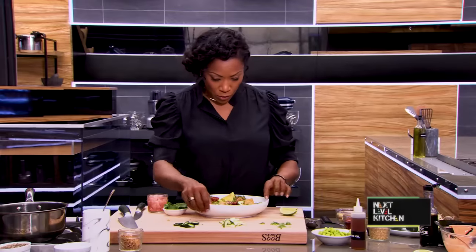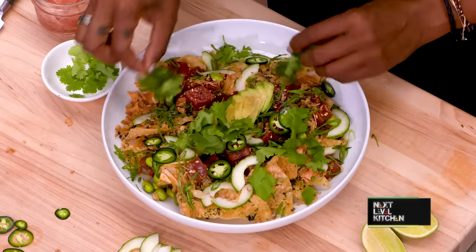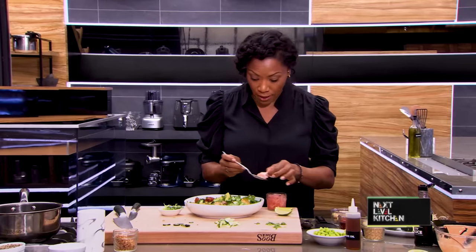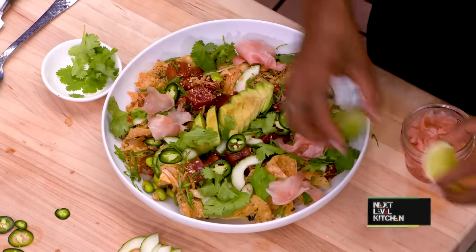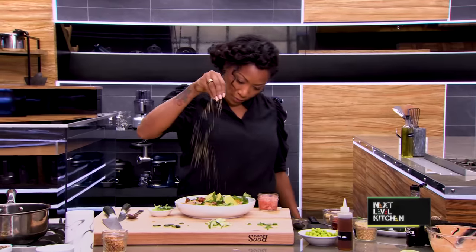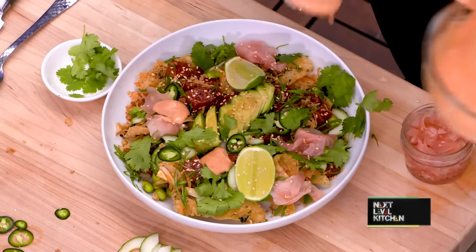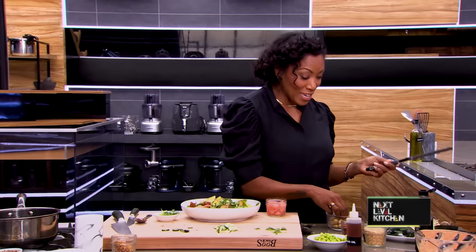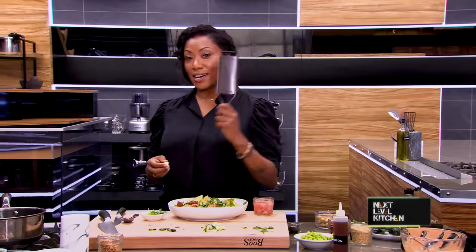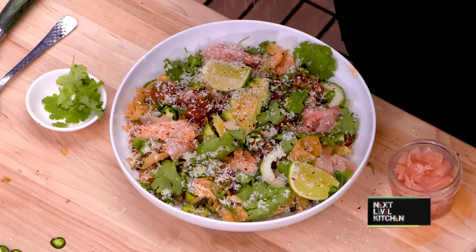A little fresh jalapeño and cilantro. A little bit of pickled ginger — it's giving poke, but also by way of nacho. Gorgeous. A little bit of lime. Touch of sesame. And because I love sauce, just a touch more — layering in this delicious spicy mayo. A touch more Korean red chili flake. I feel like I had the best macadamia nuts when I was in Hawaii, and here's a fun trick: it's kind of like Parmesan cheese on top of pasta. I take a microplane and grate the macadamia nut over top, which creates this beautiful snow effect to really elevate this nacho. Wow, I feel like I've literally just taken a trip to Hawaii.